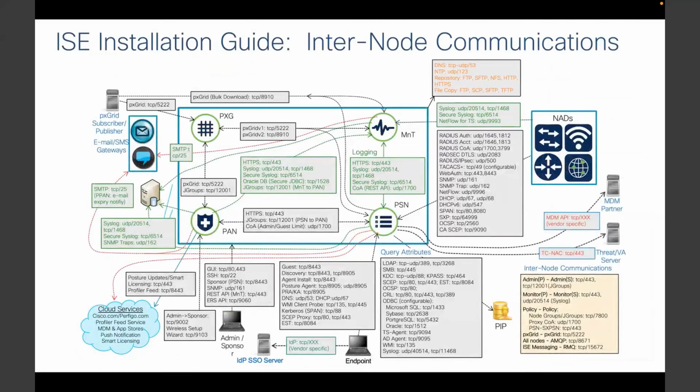And I've been talking about all these different protocols. Sometimes people want to know when they're setting up their ISE deployment, what are all the different protocols that we use between the different ISE nodes, and how does it work, and what ports, and who's talking to what, and it can get pretty crazy. So if you ever need to open up certain firewall ports for node communication, or your security engineers want to know why ISE is sending things on certain ports, well, this is your diagram. We put this in all of the ISE installation guides, so if you ever want to refer to it, you know where you can always find it.